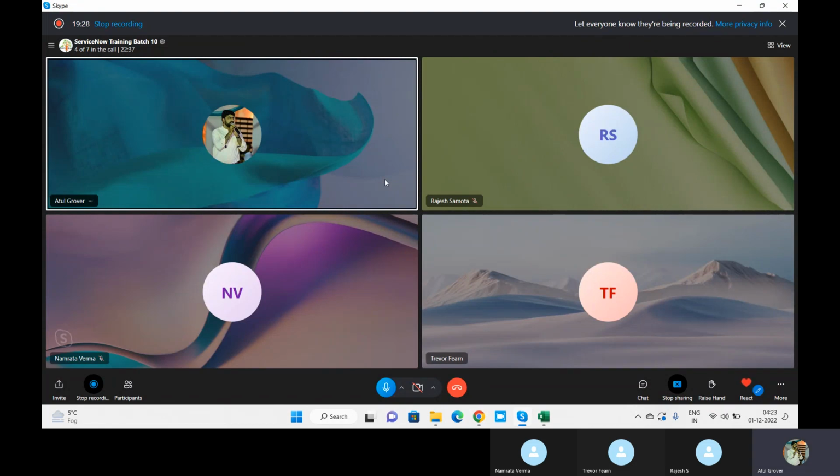Rajesh, Namrata and Trevor. Any doubts? One question that I have about this, the execution order, where the number is 100. Is there any condition, for example 100, 150 or 200, or would 99 or 101 also work? And how do we know that 100 is right or not, or should it be 10?